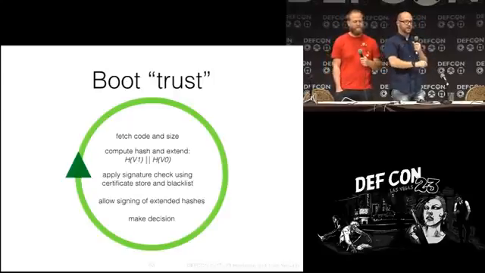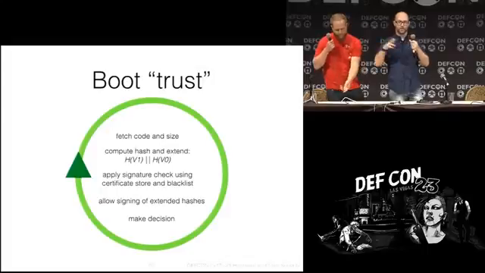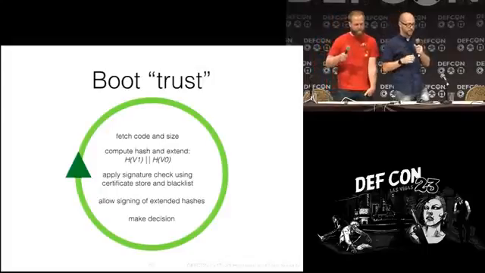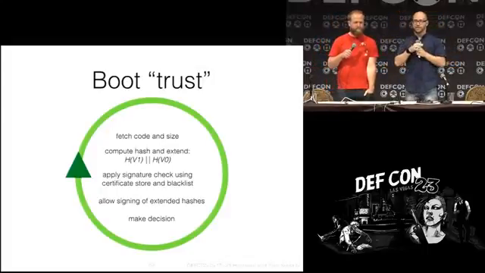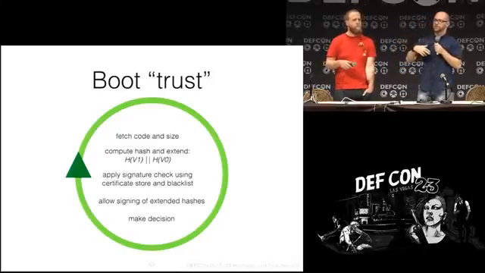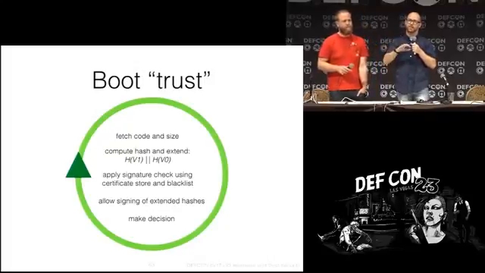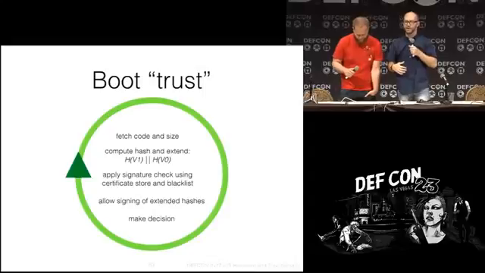Finally, we have this ability to push those hashes and those signature checks to some remote service that can possibly make a decision, right? And then finally, we'll make that decision. With a yes, we go forward. With a no, we could still go forward, or we could abort the whole entire operation, right? We could also set a couple bits that identify that the operation would have been aborted so that you can still continue, just in a different mode. And a really good canonical use of that is not decrypting a certain storage device afterwards, so that the decision that you make is not to stop booting, it's just to not reveal sensitive contents going forward.